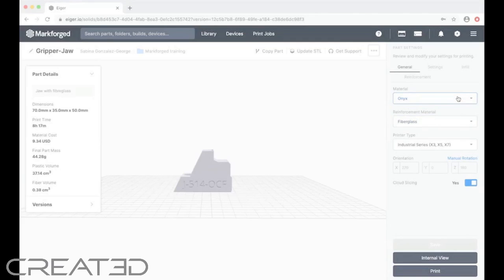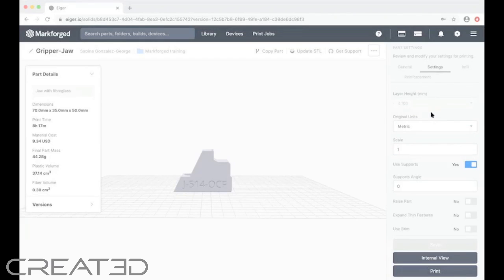What you can do is select here your choice of material. As I said, because it crosses all of the different Markforged platforms, you have the full range of materials in here. So we've selected Onyx. We're going to use fibre. You can choose to not use fibre, but here we're going to use fiberglass today. And for the purpose of this, we're going to print it on our X7, which is the industrial series, so select from here. Once you've set your settings, you then can delve into more details.